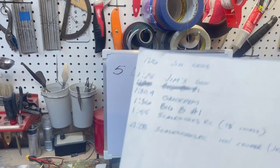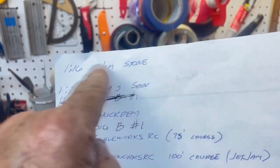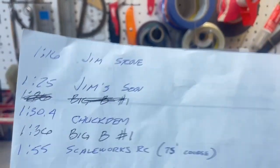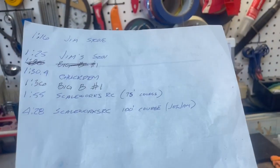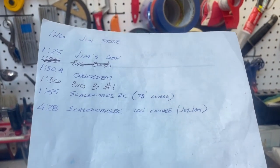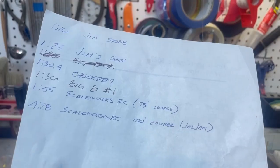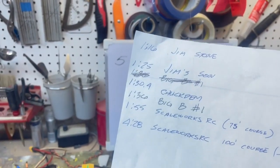I honestly think somebody should be able to cut that in half, because Jim wasn't even half trying. He was just kind of cruising around saying, hey, check this out, you know. He wasn't really getting down and dirty. Remind me sometime to tell you about Tom Aberley when it comes to racing and getting down and dirty. Anyway, minute 16's the time to beat.